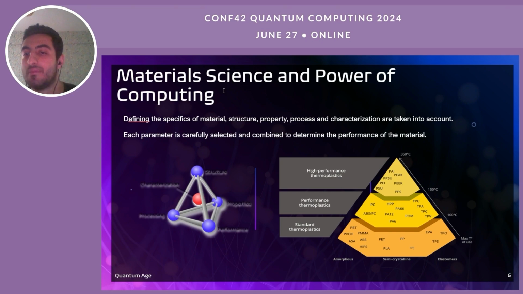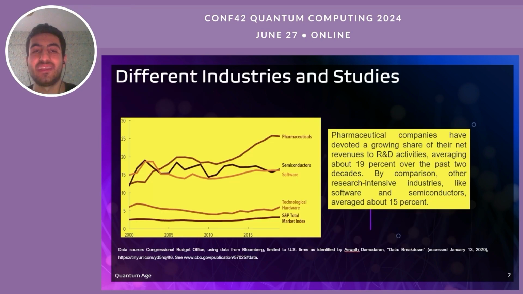We can solve many problems in material science. We can design kinetics of materials. We can make relations in the thermodynamics process. And this can help us to design our materials thermodynamically, in the atomic structure, in the performance of the materials, in nanoparameters or macro parameters. It's very important. And there are many different industries and studies about this.